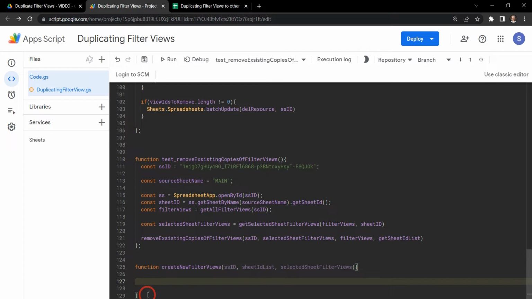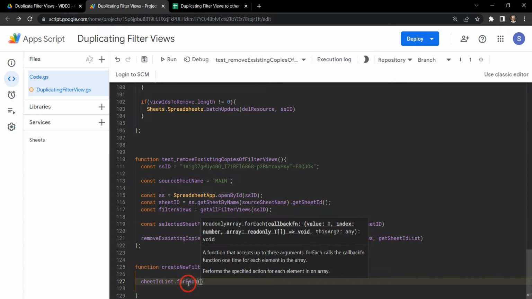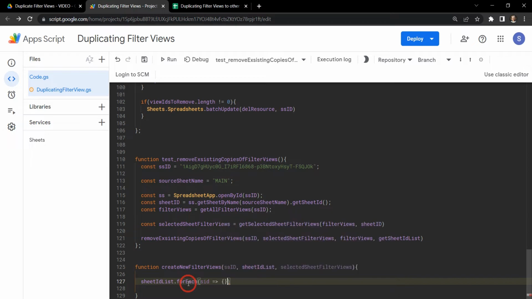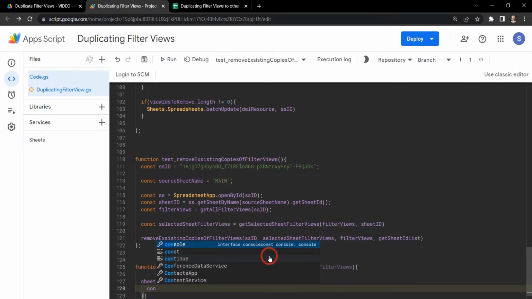And the first thing we need to do is to iterate through each ID in our sheet ID list. Okay, so we've got our sheet ID list and we want to iterate through that for each sheet ID, so SID, let's call it that as our parameter. Little arrow function again. And first we're going to create a resource.